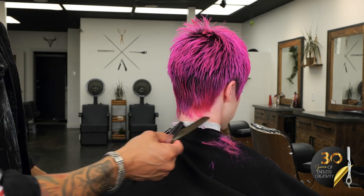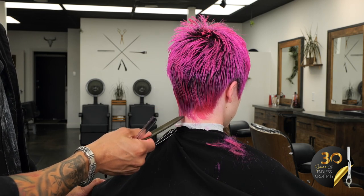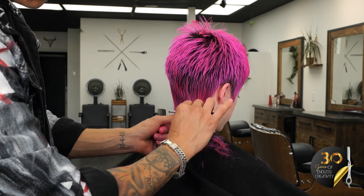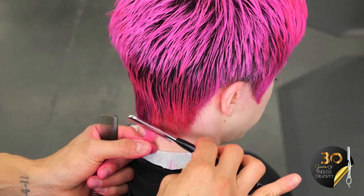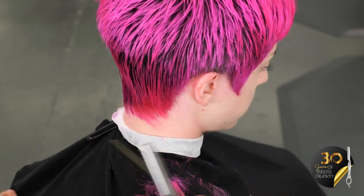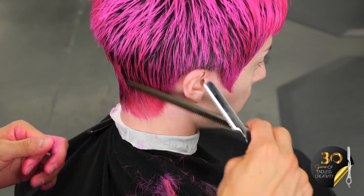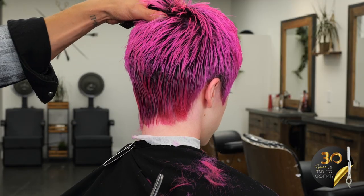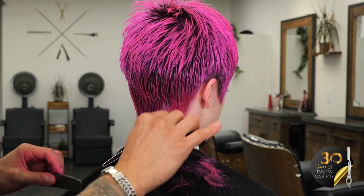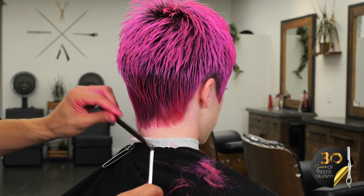Now we're going to be able to shape the nape. You can kind of see it's all over the place from a previous haircut — the shortest piece of hair was probably right here, so I'm going to try to blend it to around this length. I'll have her slightly tilt her head down so I can see what needs to come off. I'm going to grab it, pinch it, and I can see my length is right there where I want to cut. Just feathering into that length — grab it again. So what I'm doing is pinching the hair and cutting, pinching and cutting. And if there's any loose strands, you can also just gently glide the razor across her neck — which is also another reason I love this feather razor. You can cut some hair on the nape, give it a nice textured look, and avoid cutting their skin.